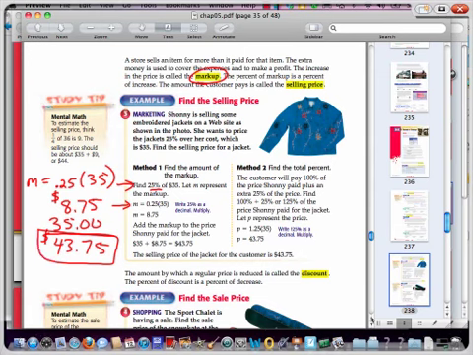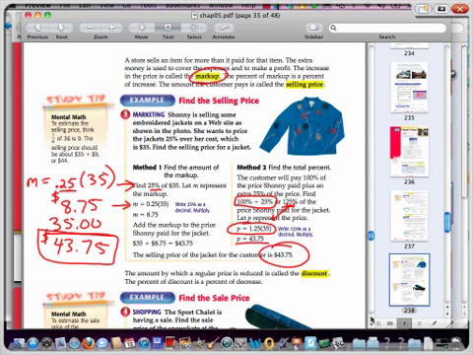Now the other way, so here what we did was we figured out 25%, added it to the original price. In this one, they're saying, well, you could do the percents first. You've got to pay the 100%, the original, plus 25% more, so we're going a total of 125%. So when you're marking it up 25, you've got the original plus the new markup. So their equation here is 125% as a decimal. That would be 1.25. Remember, you're going to convert these by dividing or moving your decimal over two places. 1.25 times the 35 gives me 43.75.